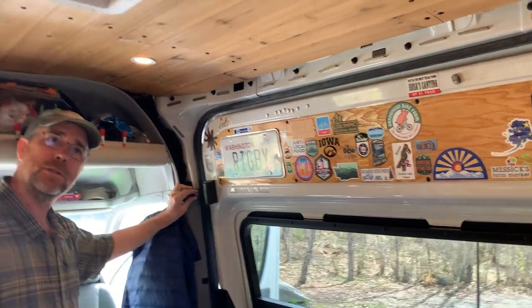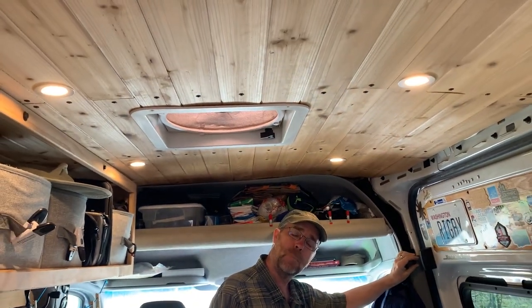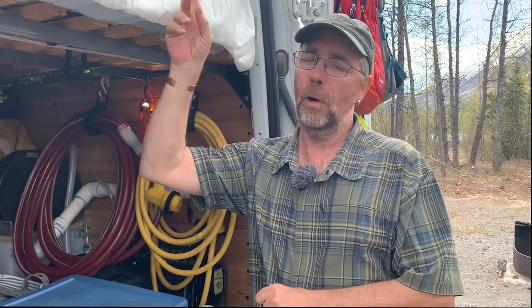This is a 12-volt dimmer switch, and it brightens and dims our lights. So our electrical system is 400 amp hours of battery power. We can charge that either from the vehicle's alternator when we're driving down the road, or from four 100 watt solar panels, 400 watts total.